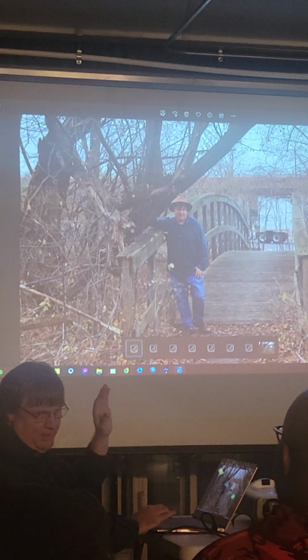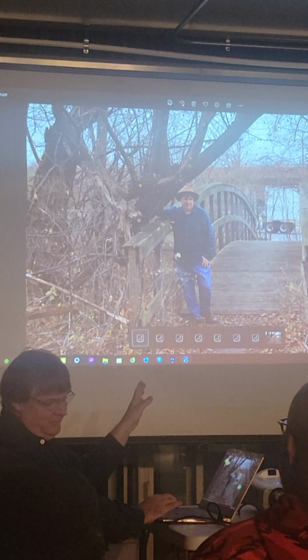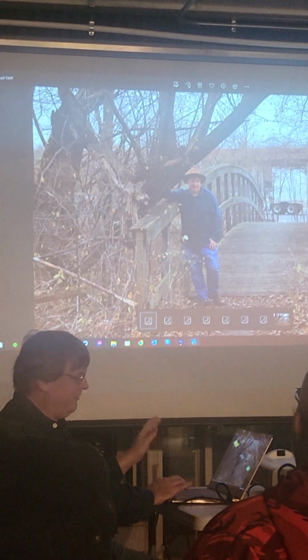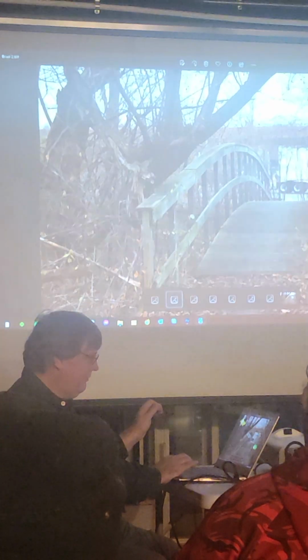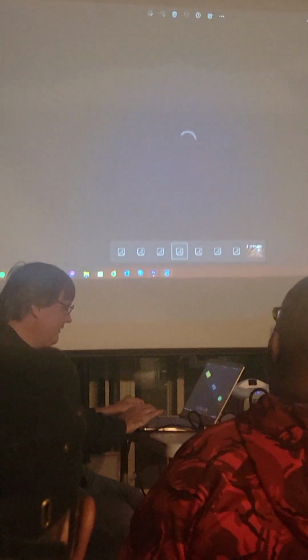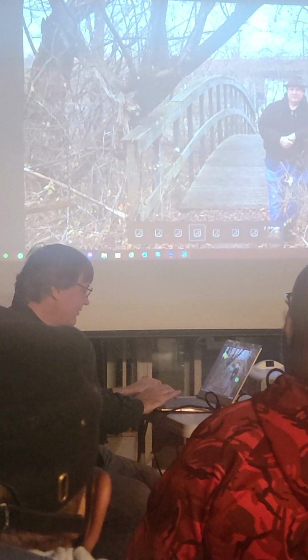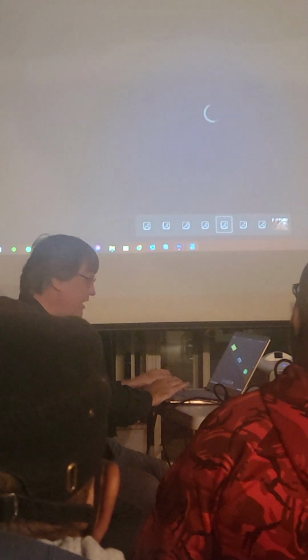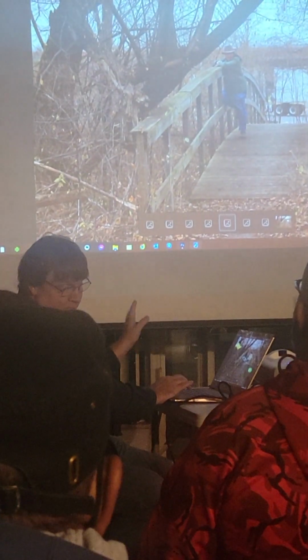Now, after I left the camera on the tripod, I didn't move it at all. I only moved the Brad. So there's one Brad on a bridge, another Brad, another Brad jumping up in the air. So I shot a bunch of Brads, never moved the tripod, never moved the camera.